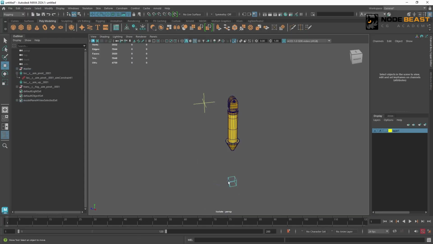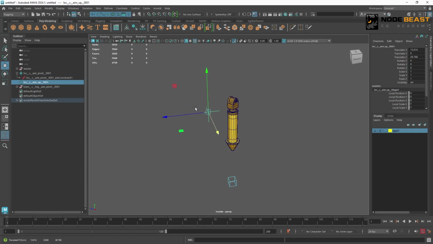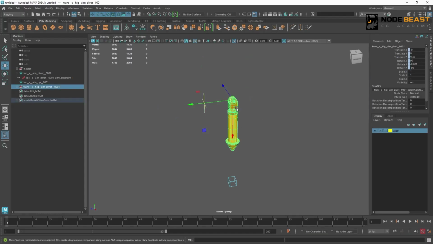But look, if I don't move my controller, which is our driver object, but instead move this up locator, what happens? No matter how I move this up locator, you'll find our model can only rotate on one axis. Why is that? If you recall the definition of the aim constraint and the mathematical formula we discussed later, it's actually quite easy to understand. Because using our model as an example, what is the first thing the aim constraint does? It makes our aim vector point 100% at our driver object. Then, what does our up object do? It's used to determine our second axis. What is the prerequisite for the second axis?